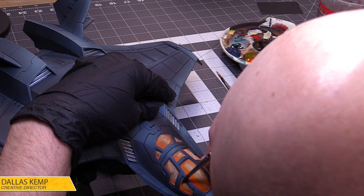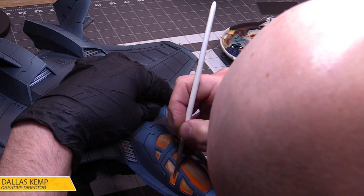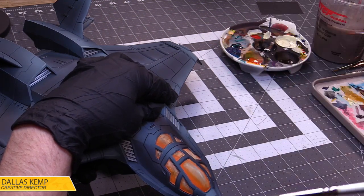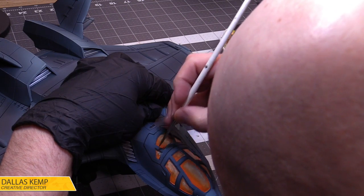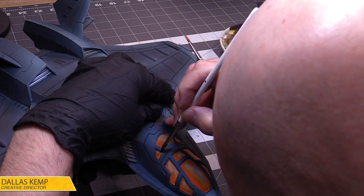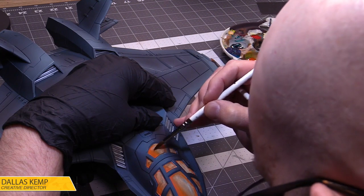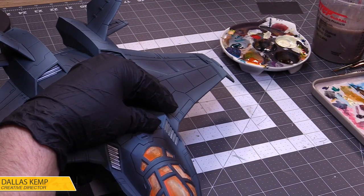I want a lot of texture and shape to read on that glass, because it'll look more naturalistic and, you know, real-ish. Exaggerated realism. I definitely am not a realistic painter, but I like exaggerated realism. So we're really just slopping it on, and if we get streaks, we get streaks. If we get ziggles, we get ziggles. Don't ask me what a ziggle is. It's a highly technical term.